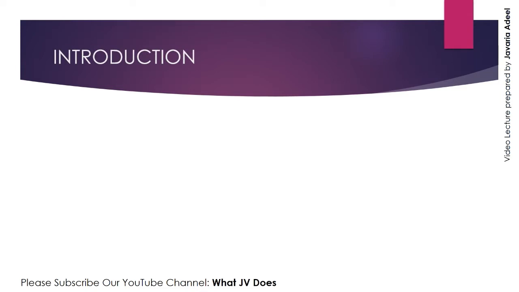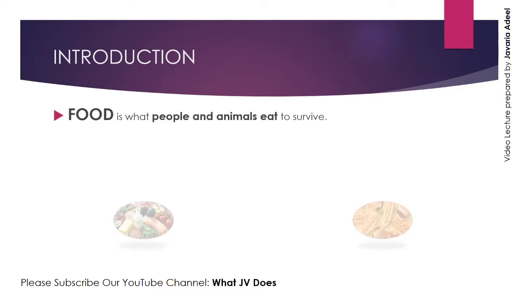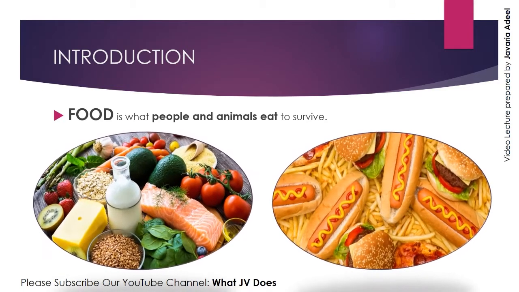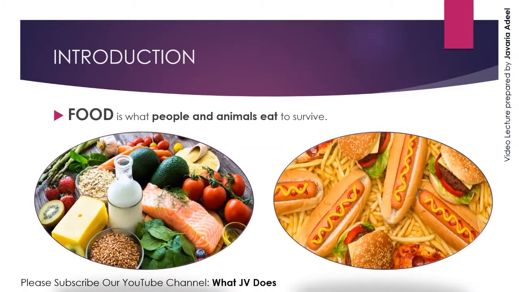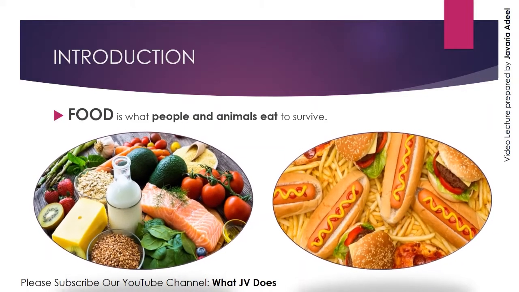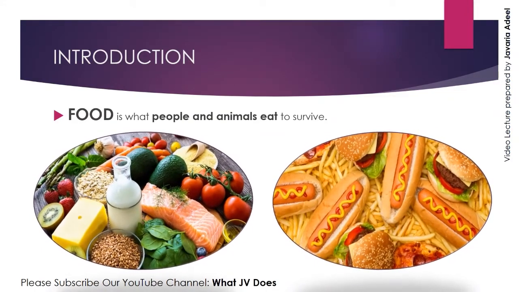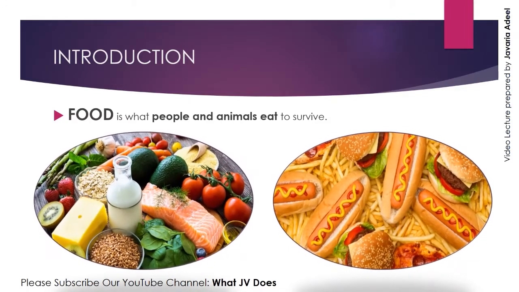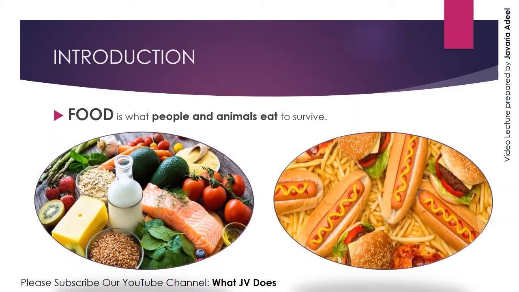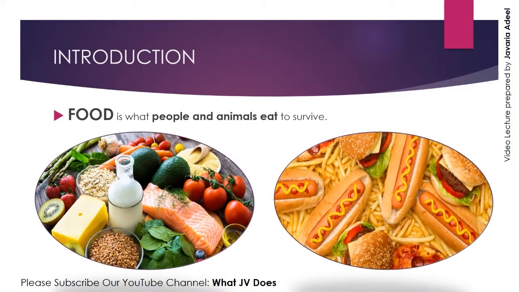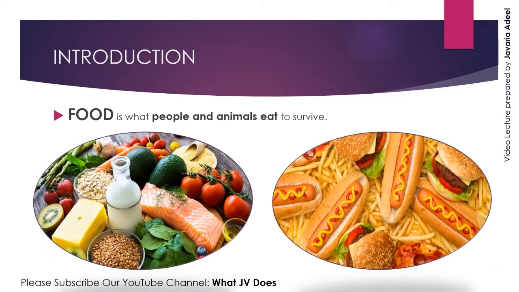So what exactly is food? The food is what people and animals eat to survive. Foods contain proteins, carbohydrates, fats, vitamins and minerals needed by the body. All food contains substances which the body requires. Some foods are better than the others because they have a higher food value. This means they contain more substances that the body can use. Now, related to this topic, I have uploaded a YouTube video along with this lecture, so do watch it.